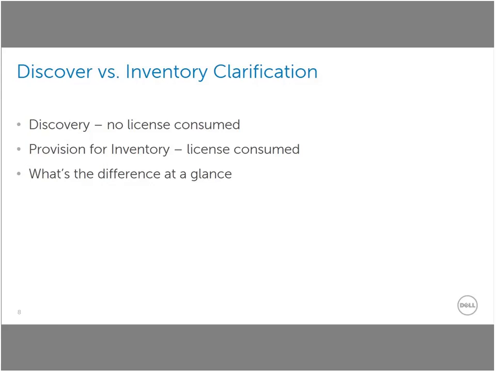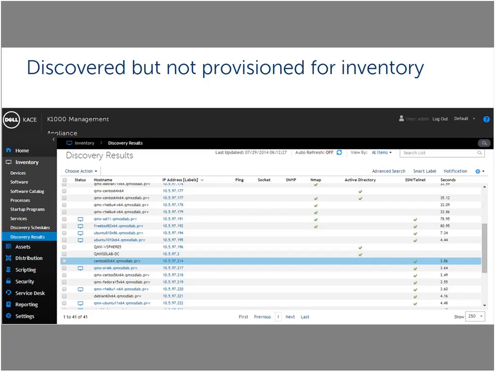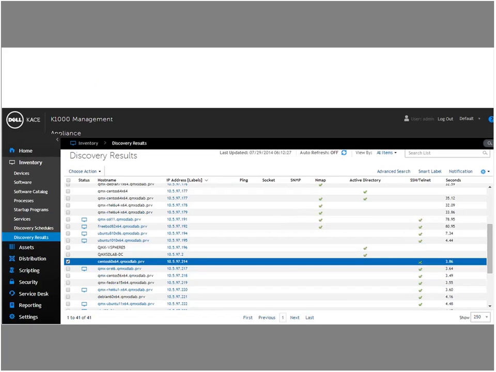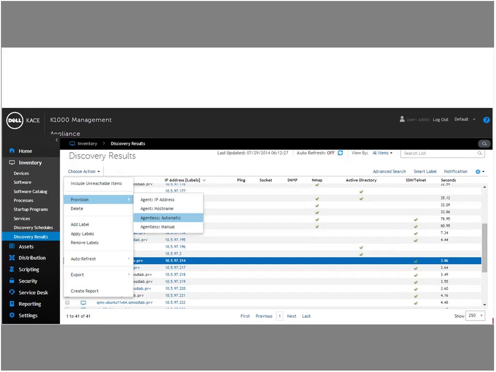Let's take a really quick look at what the difference between the two looks like. This is all agentless stuff right now, and on the screen you're looking at the highlighted CentOS box. That is discovered, but it's not provisioned. The ones with the blue agentless icon next to them are provisioned, meaning they are provisioned for inventory. If something is just discovered and not provisioned, you click on it and go to provision.